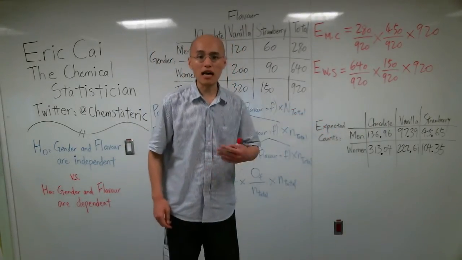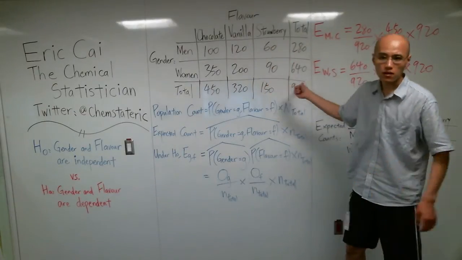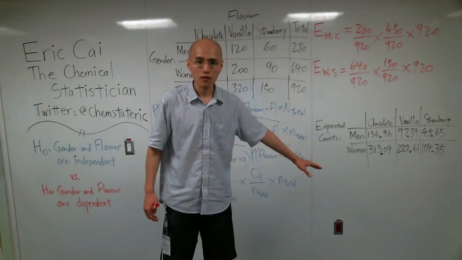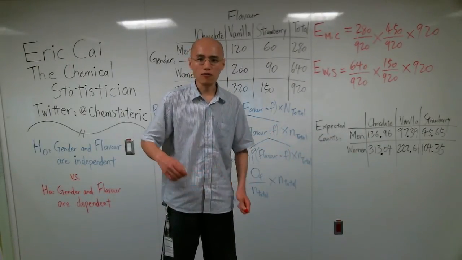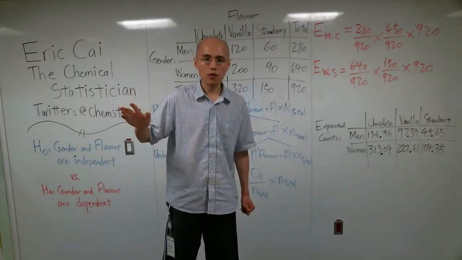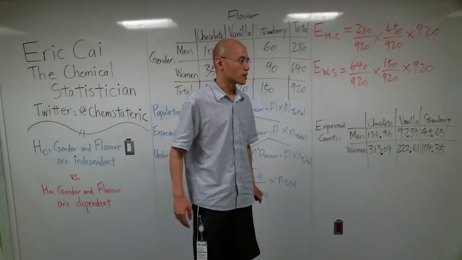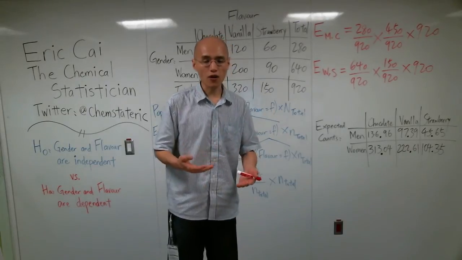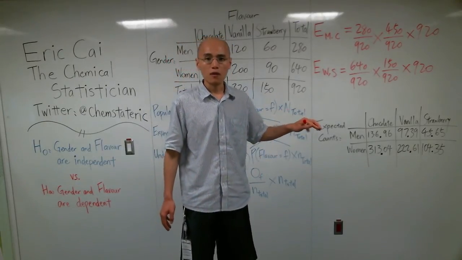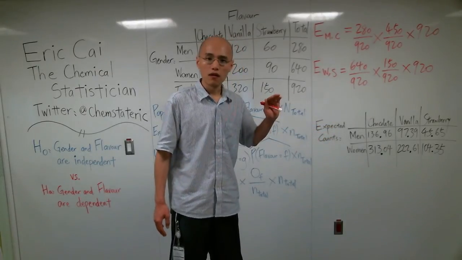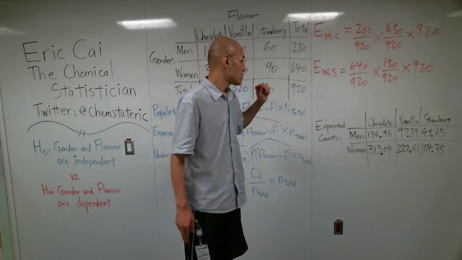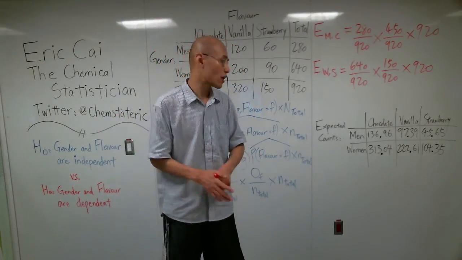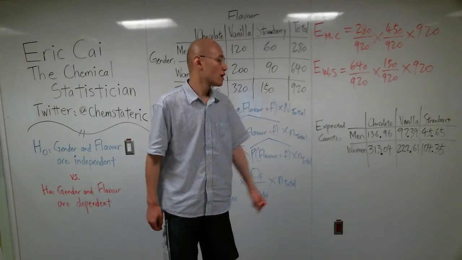Now, if you compare those six numbers to my last video, in which I used the same data, you may see that there are slight differences. And those differences are due to round-off error. They're not big. It's just I used, I think, two decimal places for the expected counts and three decimal places for the proportions. And because of round-off error, I would have gotten slightly different results in the final expected counts. But the idea is the same, and if I didn't round off anything during my calculation in that last video, I would have gotten the same results.